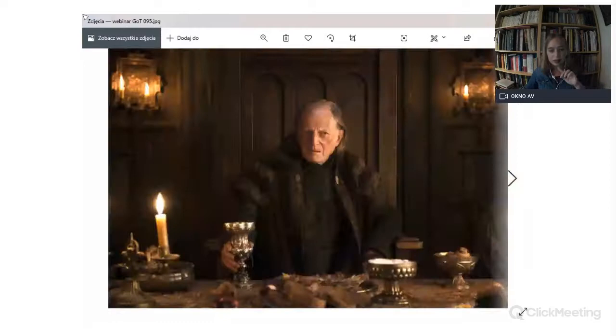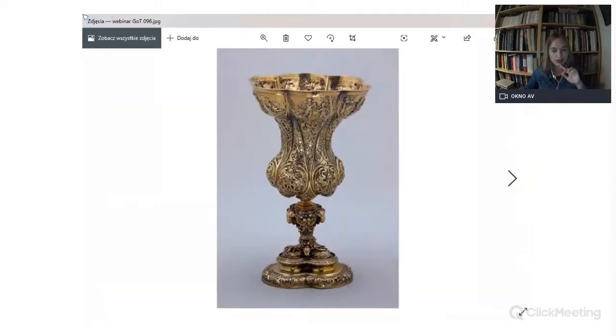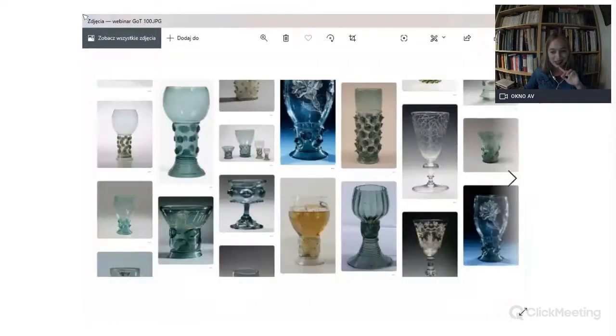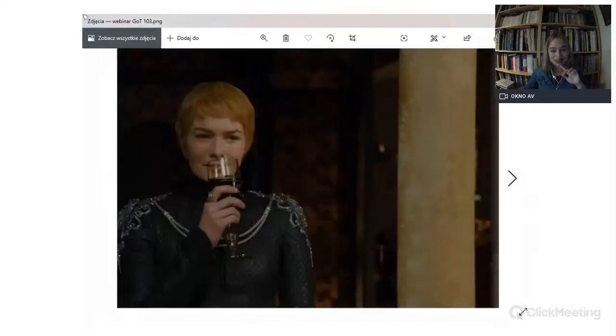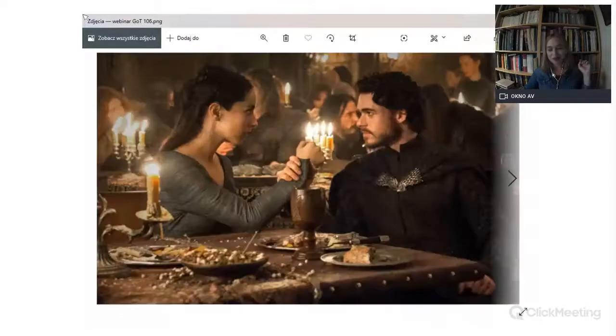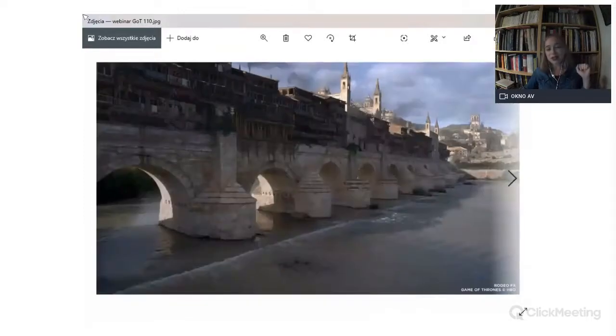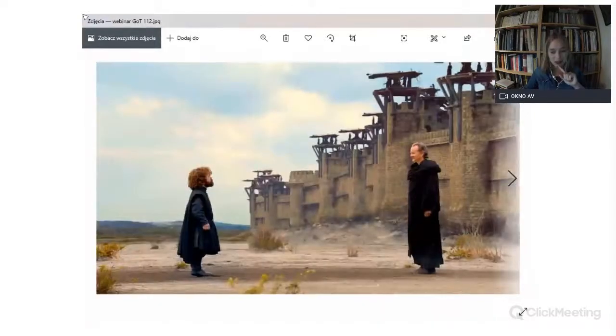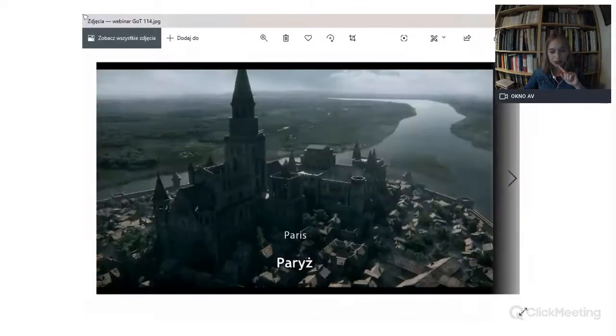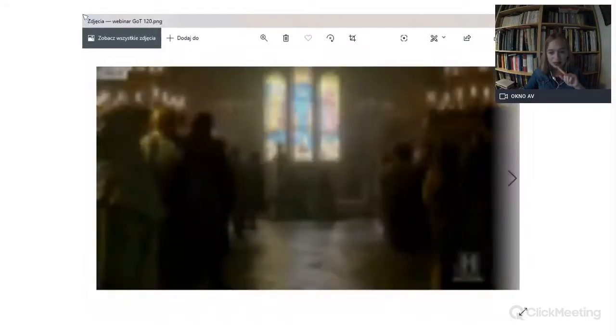Okay, I can see that I have only a quarter left, so I'll switch to the promised examples of Art Deco in Meereen, because I think they're a bit more interesting than the examples of goblets used by the characters. Yes, sorry.